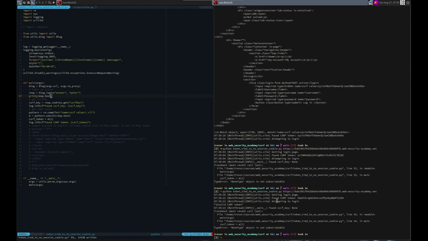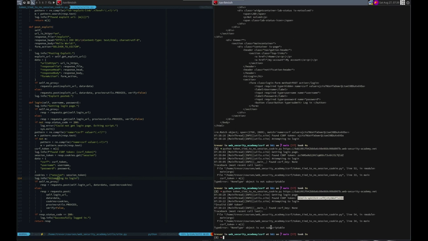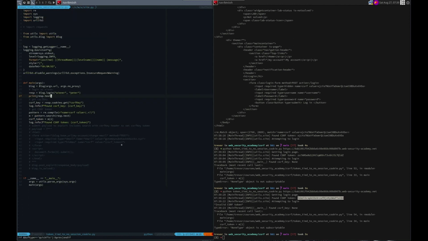We don't. Attempting to log in. Dang it. So in our attempting to log in, where's our attempting to log in? Right here. Line 34. We're still erroring on line 34.